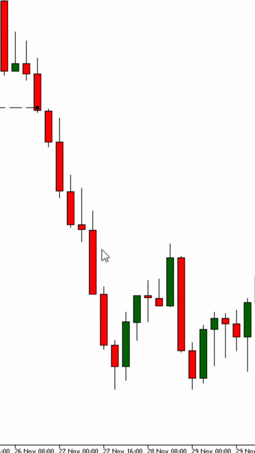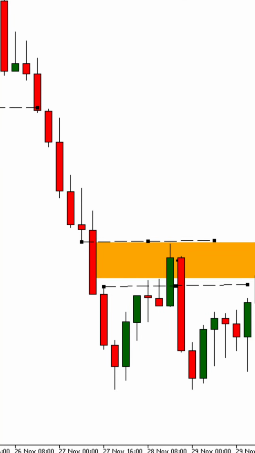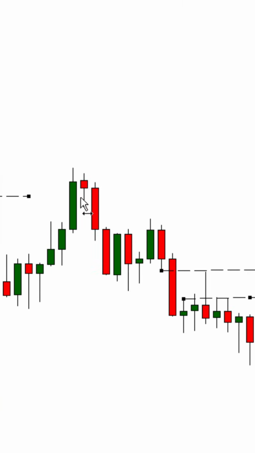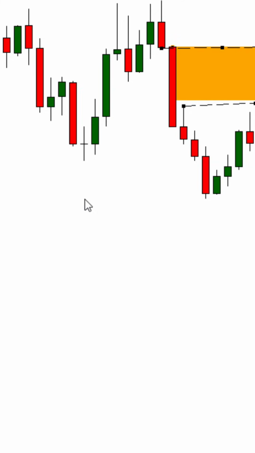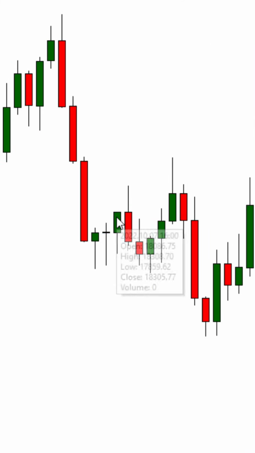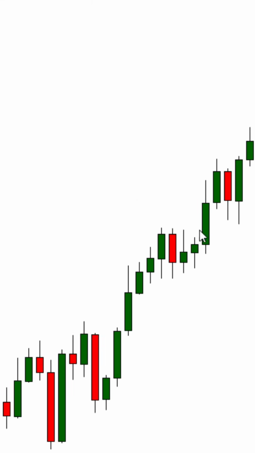This is a fair value gap because we cannot see any connection between them. Look at this. You can see a fair value gap happening right here because price came back to fill it up in the future. We can see times where price never left a fair value gap with a healthy price action. So in price action, we have a lot of fair value gaps, and a healthy price action where we don't have a fair value gap. Everything has been filled up.